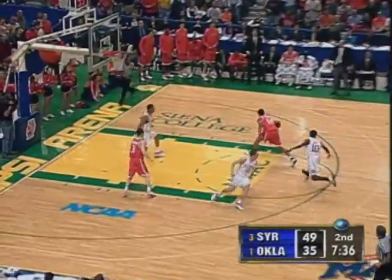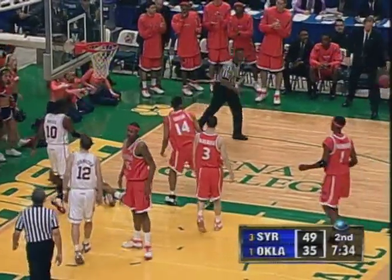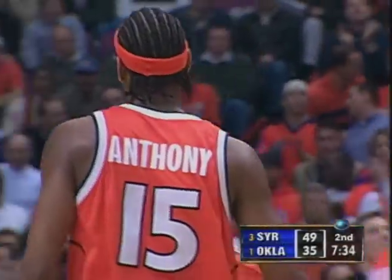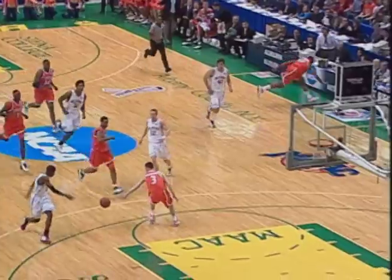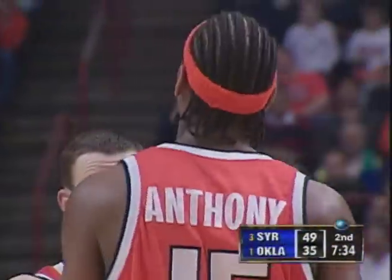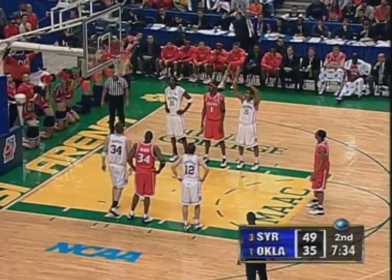A ball thrown into the backcourt and stolen by Edelin to the basket. No! Anthony is there. What a foul on the play. We talk about Carmelo Anthony. He's going to have to get used to physical play. That is no accident right there. Zendre knocks him out. You can tell that that's the Oklahoma plan right now. That was earlier in the half. Since then, Carmelo Anthony has committed an offensive foul. Hasn't really been a factor on the offensive end for Syracuse. And we'll see how the young man responds to that physical play.